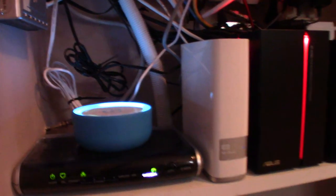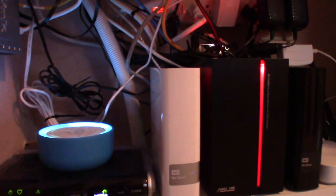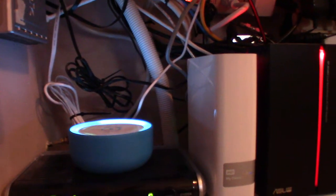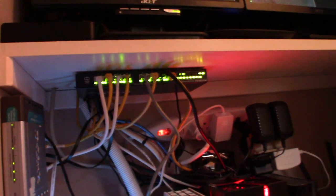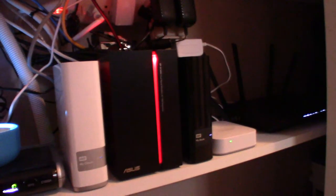I need to add a gigabit switch over to my office otherwise I'm gonna be bottlenecking my network — right now I have these two fast Ethernet switches, one by D-Link and the other by Netgear, and they're only 100 megabit. I have all those wired devices on there. Next I have a Western Digital Network Attached Storage — My Cloud, four terabytes — with a four-terabyte My Book backup next to it. Then you have your Samsung SmartThings hub.